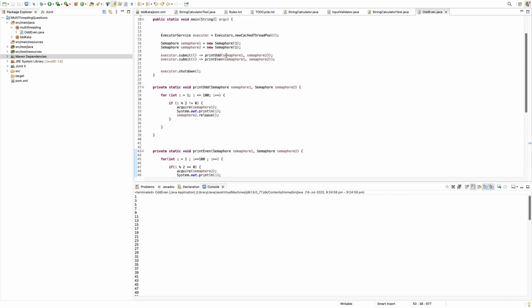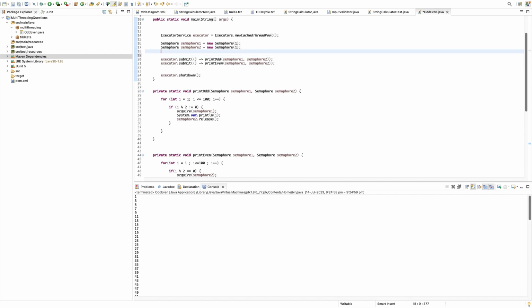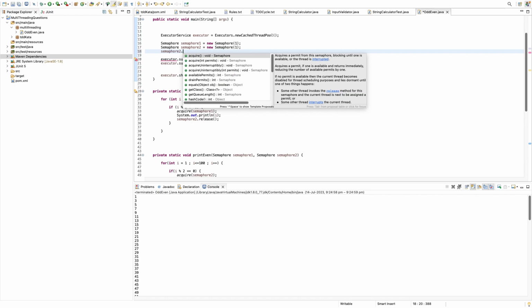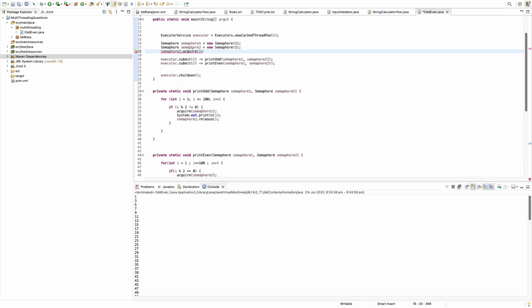Since we want the odd number to get printed first because 1 is an odd number, here we will write semaphore2.acquire before starting. So let us do a dry run.